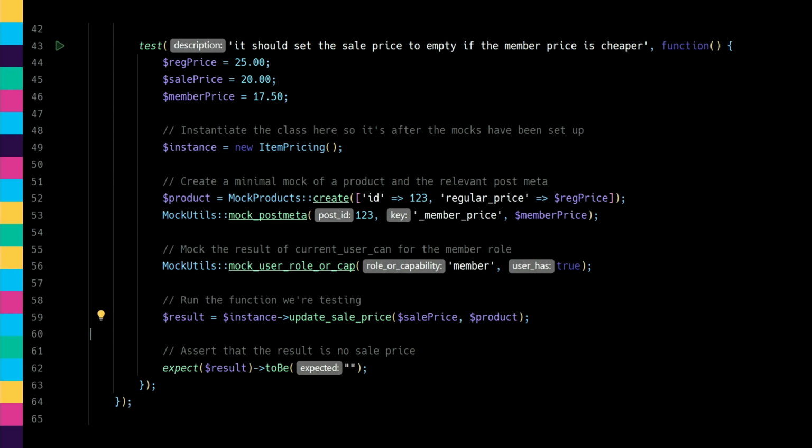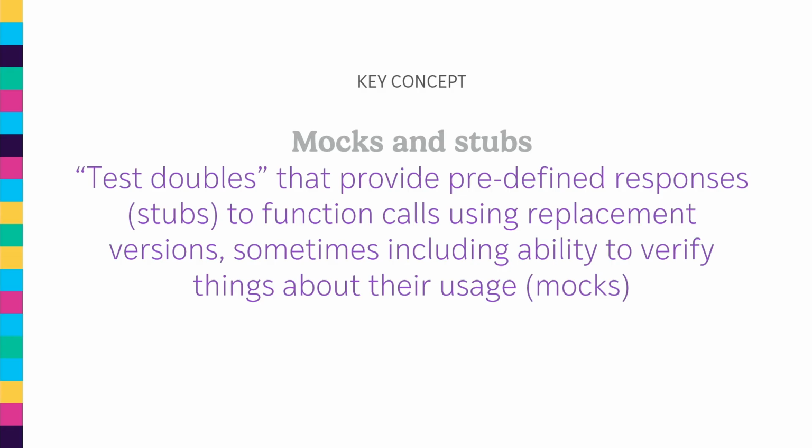But then we've got these things called mocks in there as well. And that is because I don't have a real WordPress site, I don't have a database, I don't have users. I'm just testing the function. So I need to tell it that this is the scenario where it's a member and this is where it gets that from and this is where it gets those pricing fields from. And so we use a concept called mocking and stubbing for that, so that when you call your real function, the ones that happen inside it get a predefined response.